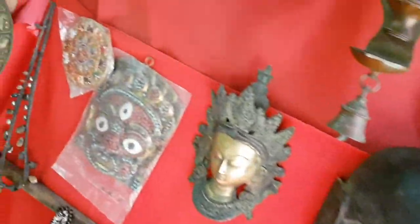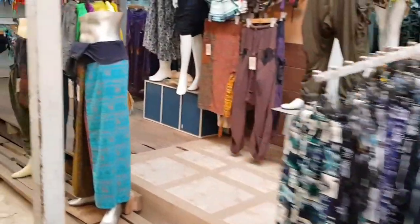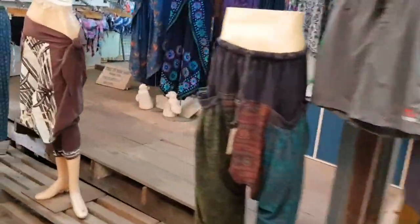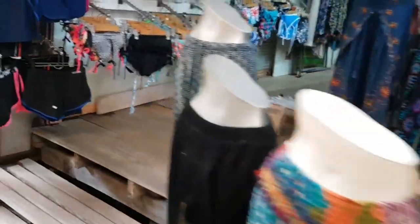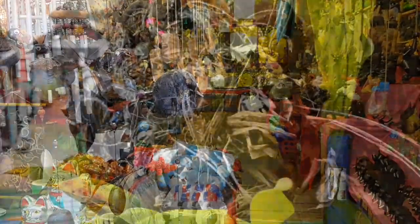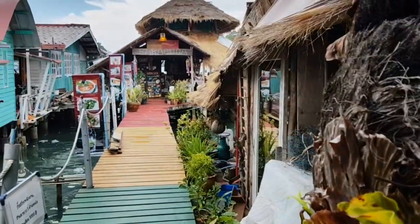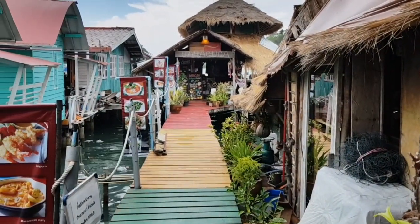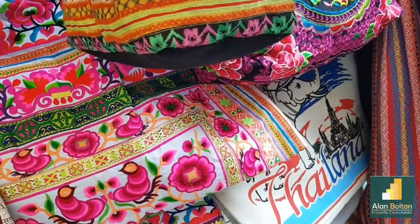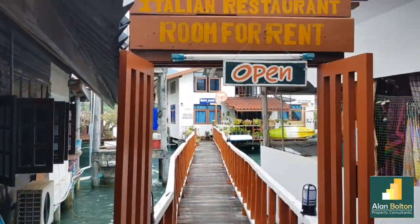Okay, well that's the opening spiel. In truth, the fishing village of Bangbao is a bit of a tourist trap selling the same kind of stuff you can buy anywhere. It's a haven for Chinese and Russian packaged tourists, and the roof over the top of the pier makes it more of an indoor market than the picturesque fishing pier that would perhaps be conjured up in your mind.